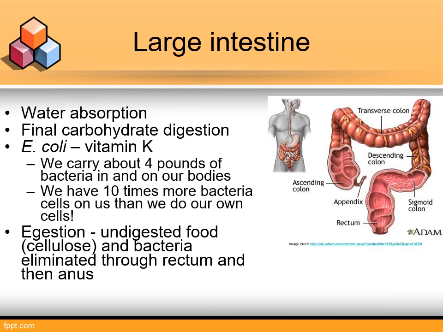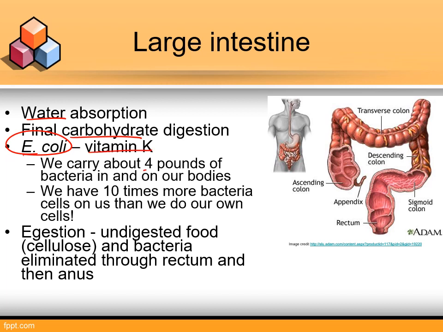We are almost done, my friends. Good work holding on. So the large intestine, the last little chunk of the digestive system we're going to talk about today. So the large intestine is all about water absorption. We might have a tiny little bit of final carbohydrate digestion. We've also got lots of E. coli bacteria in our large intestine. That E. coli is really good at making some vitamin K for it.